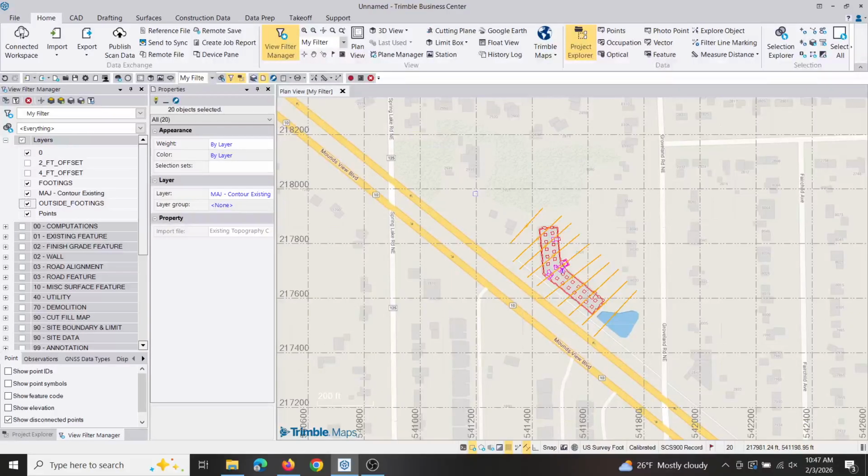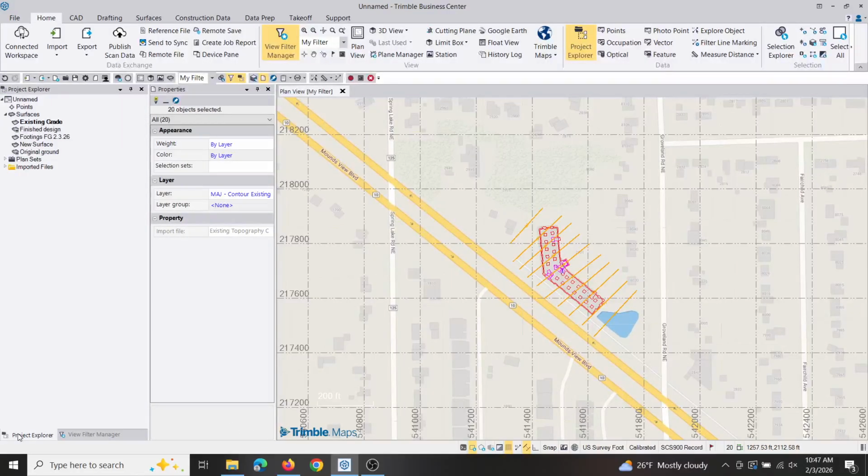Something fancy you can do too, right now it's kind of like a traffic map, right? If you go to your Project Explorer, can you do that site calibration import? Yeah, there are two different ways of doing it. You can do Home, Import, and find it in there, or if you know where it's at on your computer, just open up your File Explorer, find that .dc file, and drag and drop it.